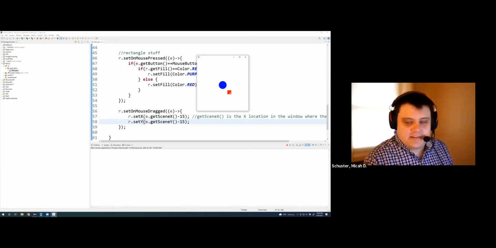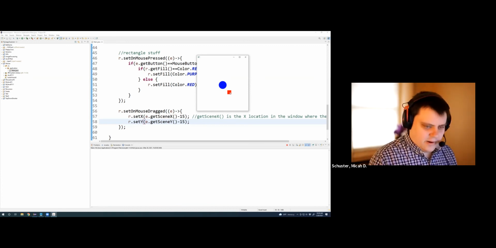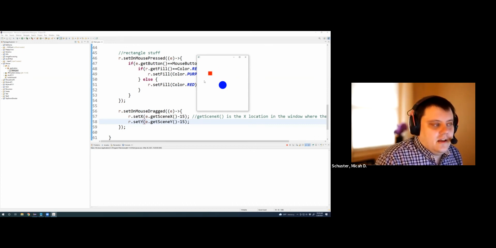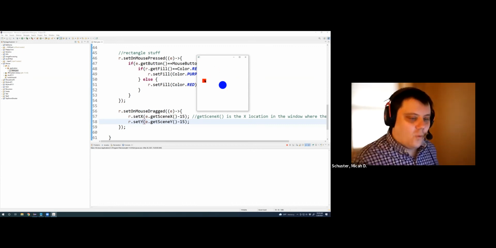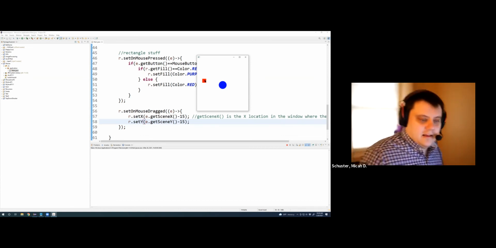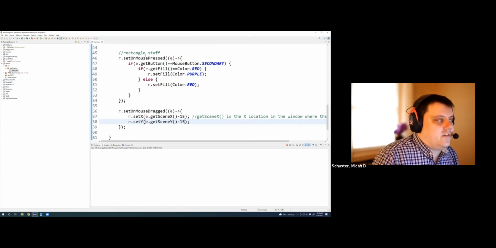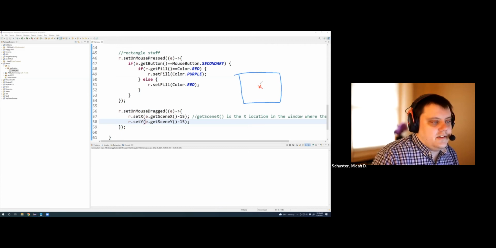So when you come across an issue like this, where there's something weird where it's popping to a particular position, it's worth drawing a picture out like that, because that picture is helpful in determining, all right, what does it mean when I do the drag? And then does it do what I expect? If I put a minus 15, minus 15, does it look like I'm dragging it from the center? Now, the reason why it's minus for both, so for the center here, is remember that it's negative going up and it's negative to the left. So that's why it's minus for both of them for my 30, 30.